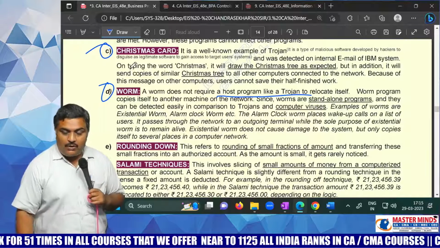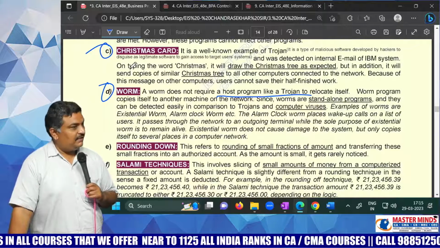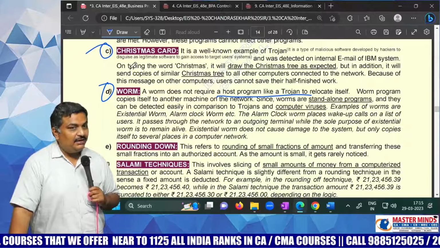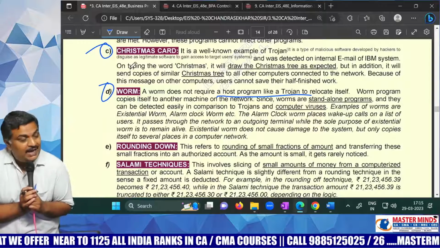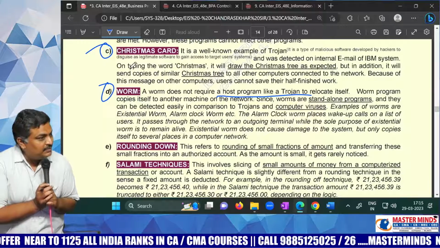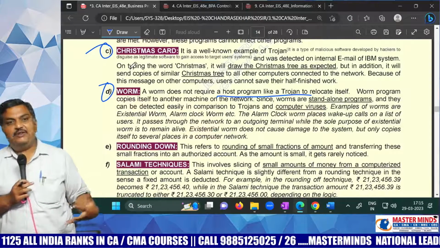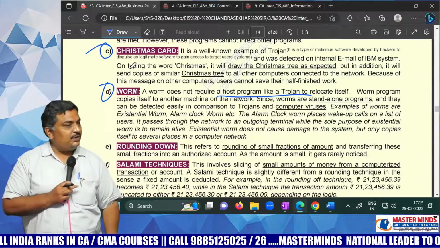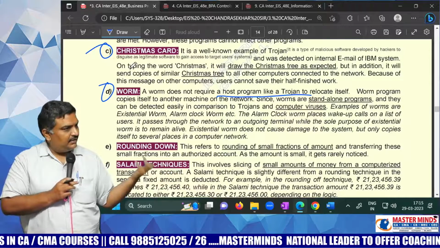Yeah. But a worm is like a lion. It comes single. It doesn't require any hiding. Trojan horse requires hiding. A Trojan horse hides behind a main application and comes secretly into your phone. But a worm comes single, like a lion. It directly comes into your device. And does all the nonsense.